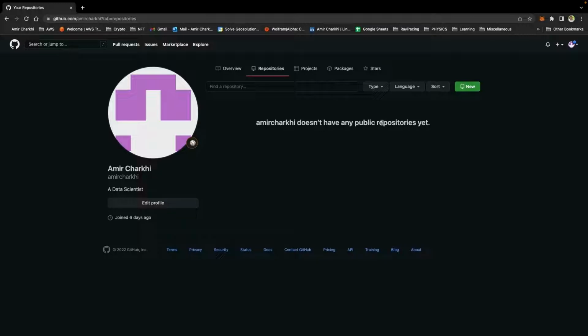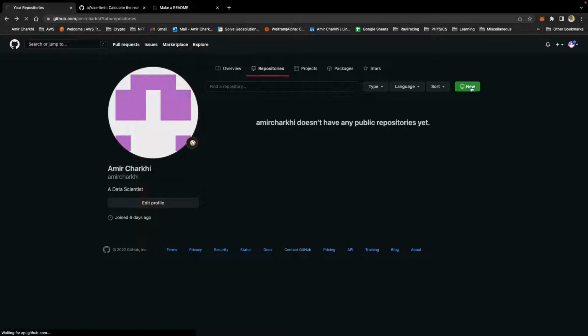So what I'm going to really show you here in summary is downloading data from the cloud onto your computer, from your computer to the cloud, and how are we going to keep track of these? I don't have any Git repositories yet, but let's go ahead and make one.